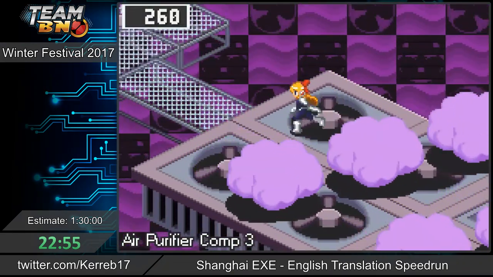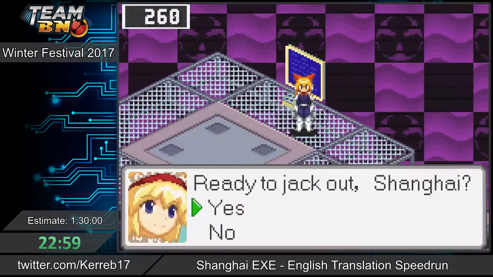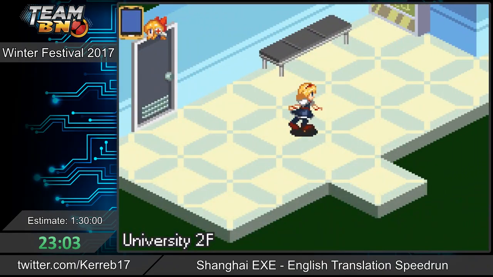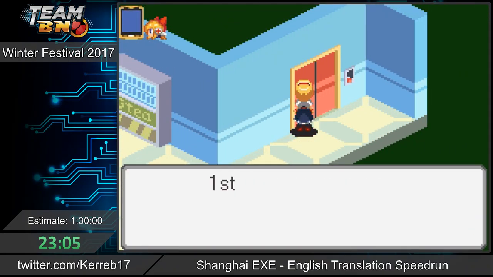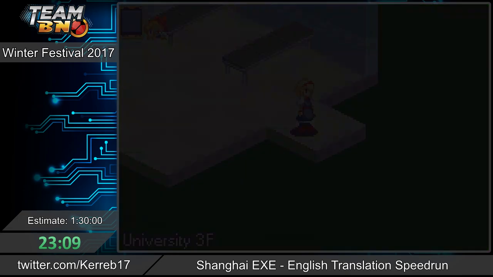So as you can see, you can simply walk right through the clouds there. I have no idea if that's intentional or not, but it's in the game, so... 3rd floor. Get a reg up.